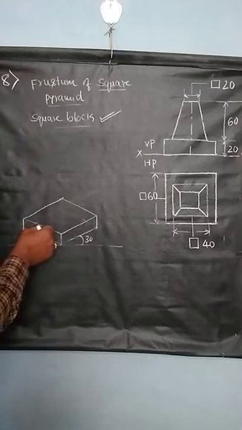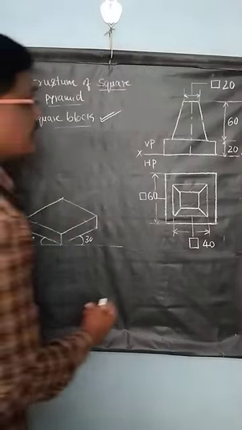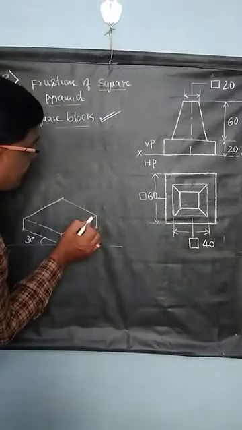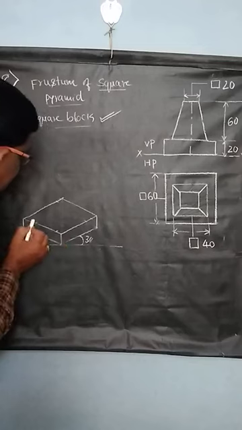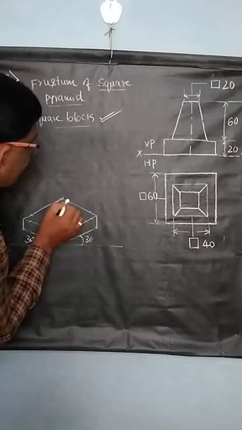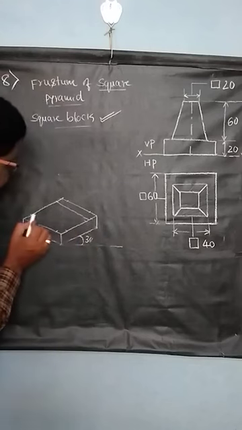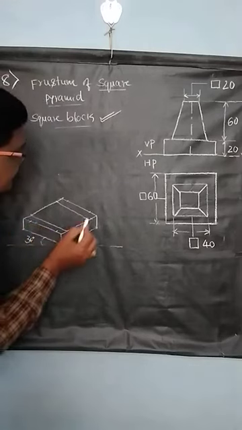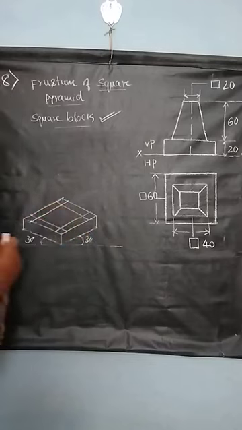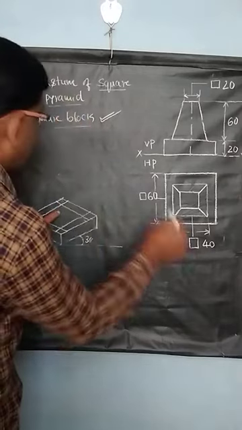Next, you have to draw this frustum of the pyramid on its top surface. So the base of the pyramid is 40 mm. So you deduct 10 mm from all the corner points, like this, because 60 minus 40, 20 divided by 2 is 10 mm. So you leave a 10 mm gap, like this, from all the corner points, like this, so that you will get the bottom surface of the square pyramid of size 40 mm.